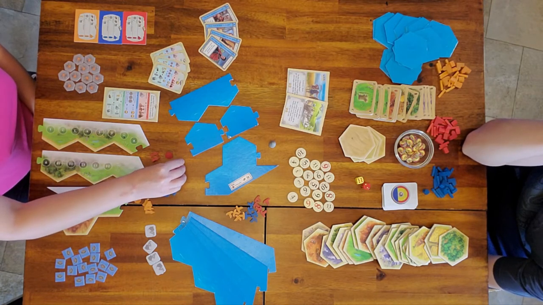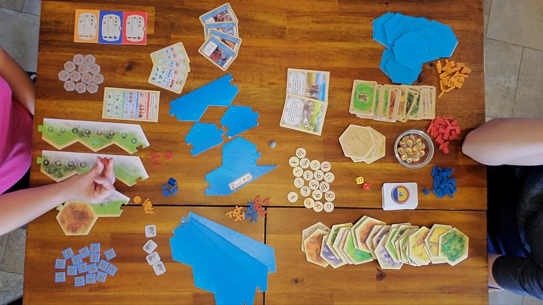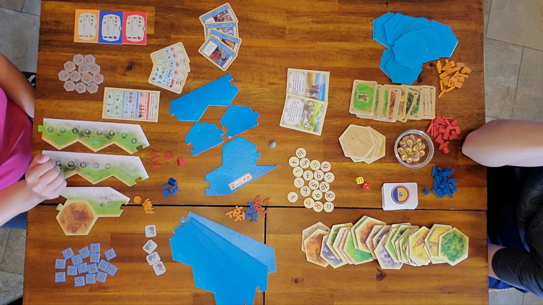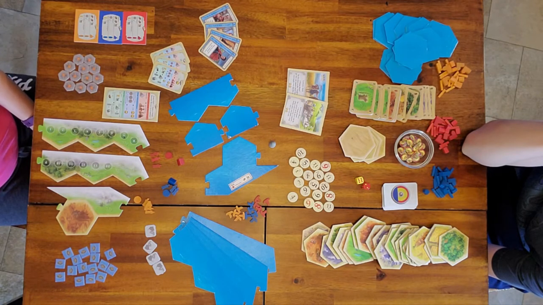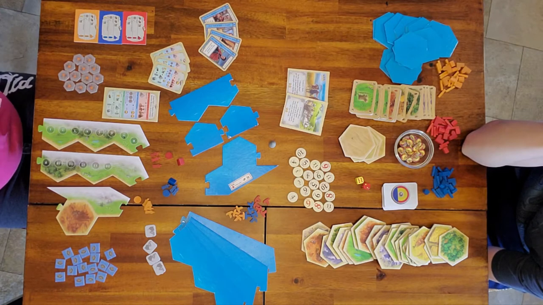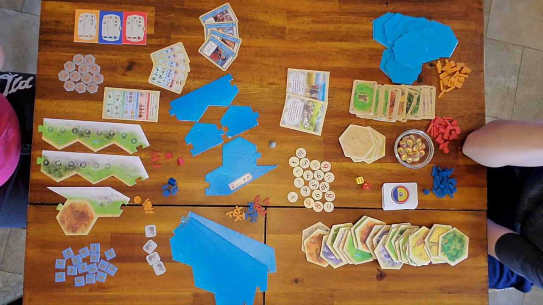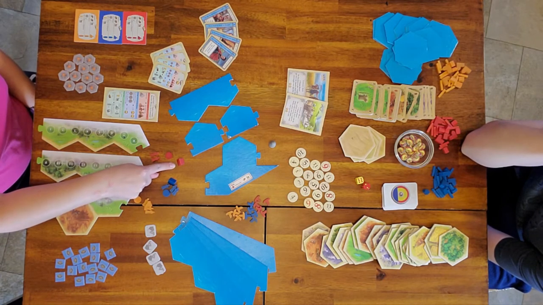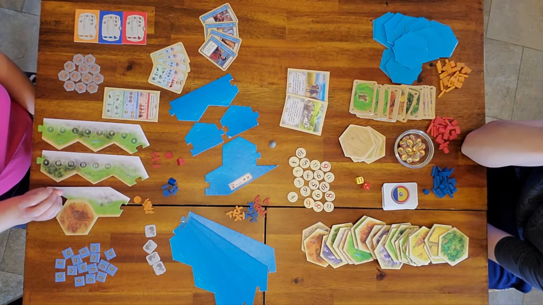There is also this pyramid. That is an outpost. Outposts are placed on the coast only, and in each chapter there are different places where you can place them. Once we set up the map, I'll show you where the outposts can be placed. They are worth 1 victory point. They do not produce resources. And they do not follow distancing rules.